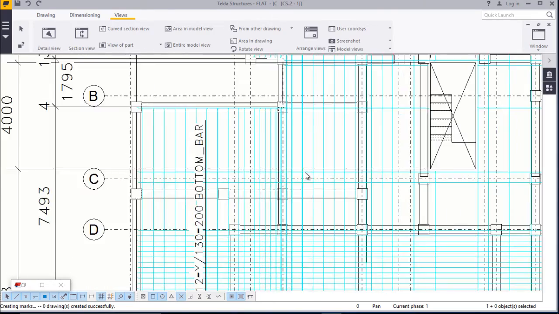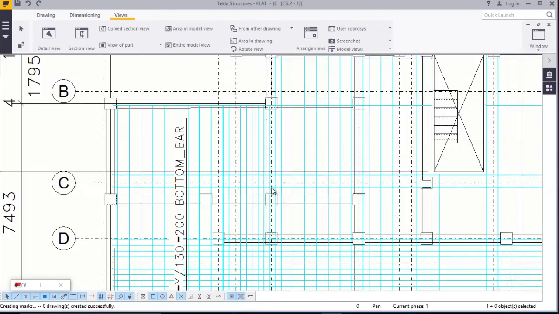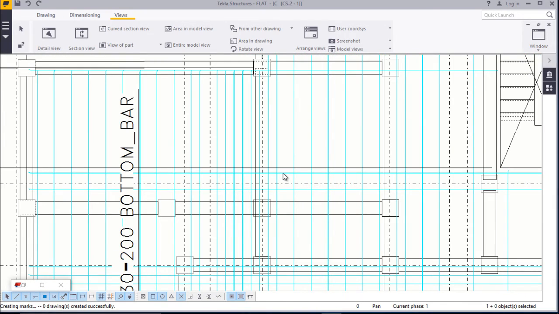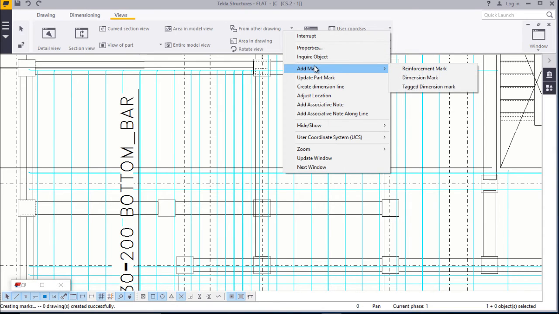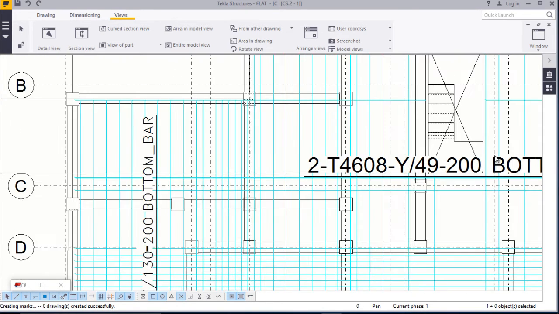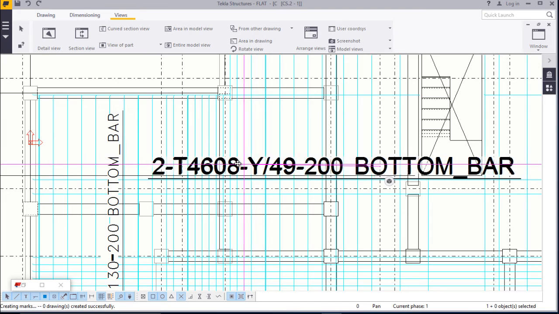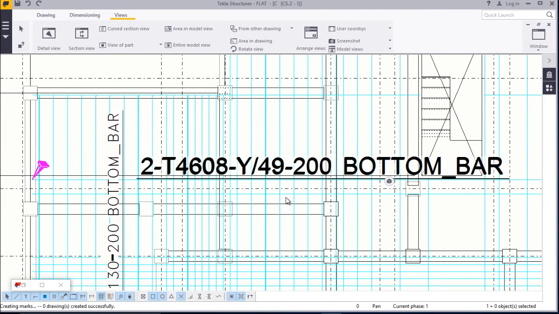Now we'll go to horizontal. Just click on the horizontal, right click, go to add mark, click reinforcement, and do the same thing we did here. Just pull it that side, and that's all.